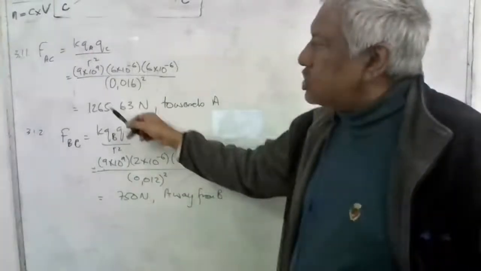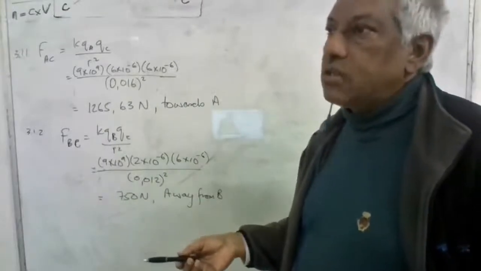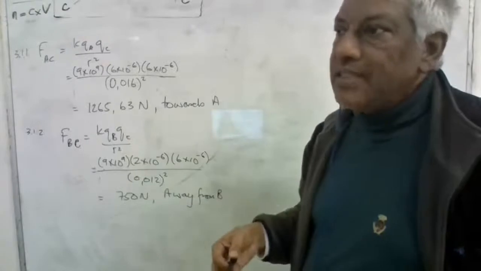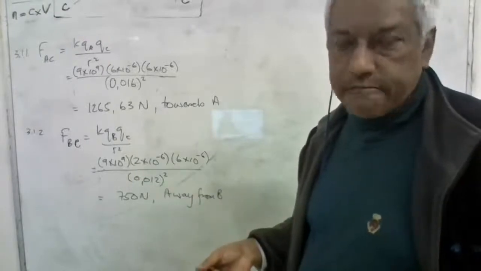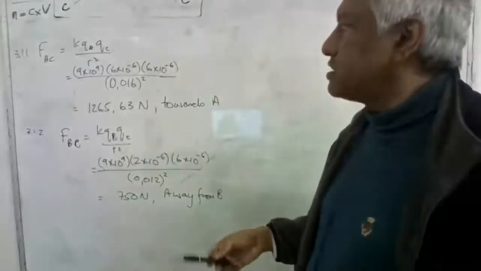But if it is a very small number, let's say 10 to the power 5, or 10 to the minus 4, or 10 to the minus 3, then I would write it in scientific. But 10 cubed, you can see it's 1,265, something.